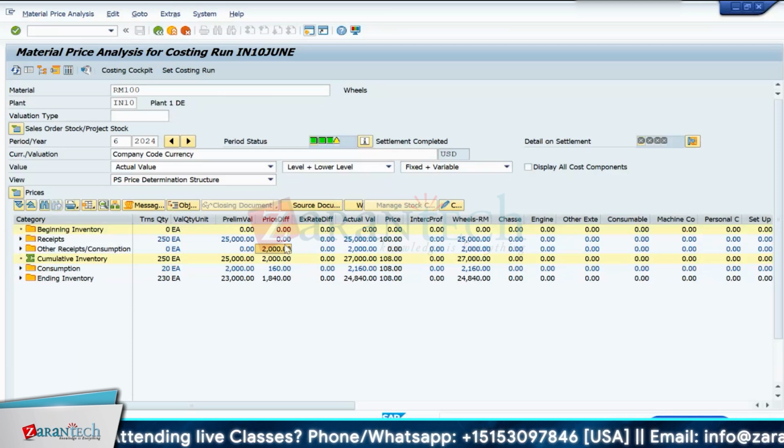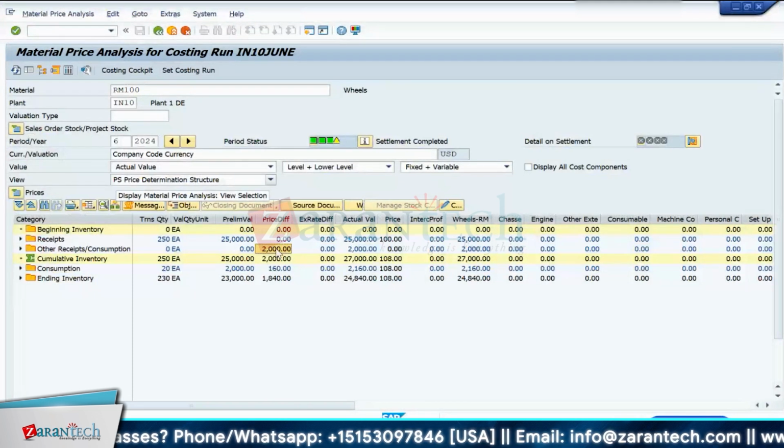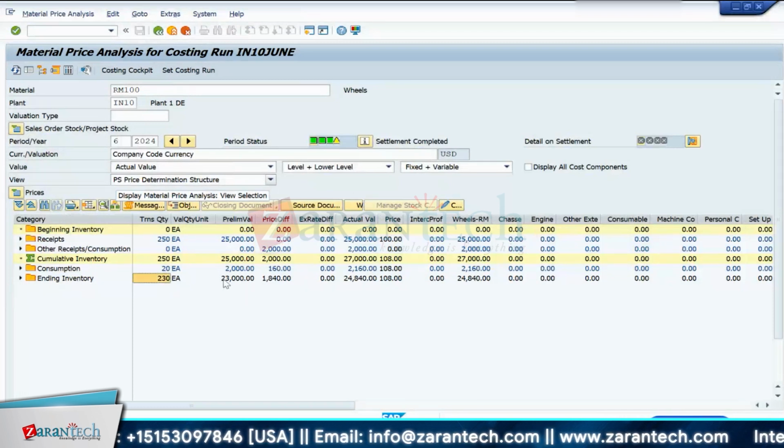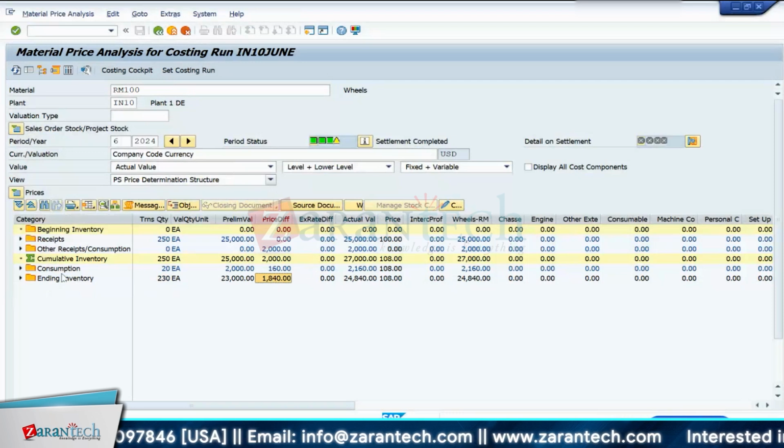We have a variance of 2000 as the total. If you see here, the system has identified the ending inventory 230 for 1840 and consumption 160. So this is what is going to happen: the system has calculated the total price variance, and it is divided into 2 buckets. One is ending inventory, another one is consumption.